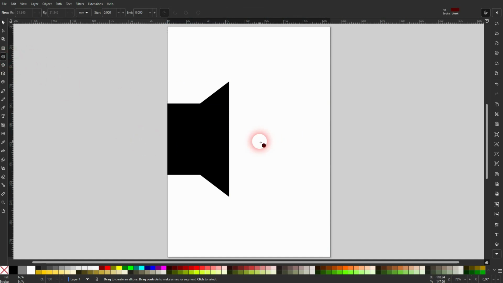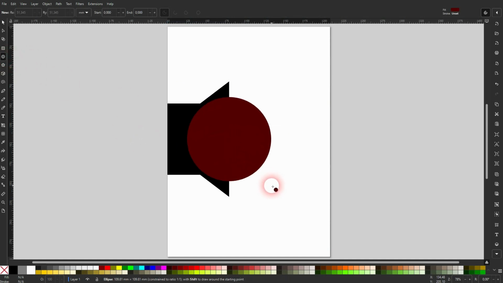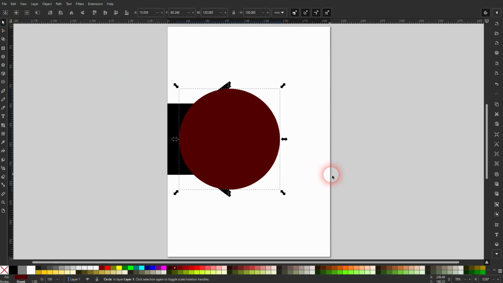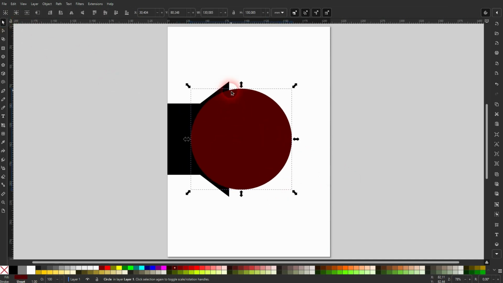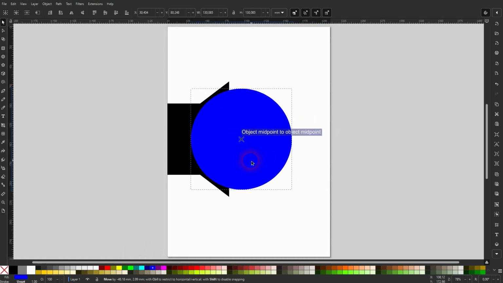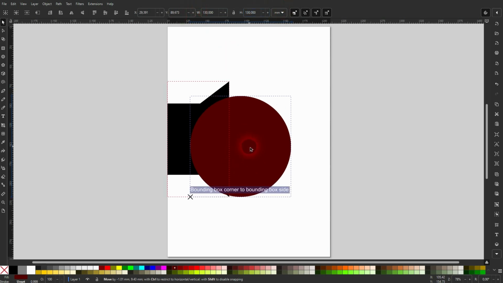Now create a circle here at the center point, hold Control and Shift, go to 45-degree angle to have a circle, then use the arrow keys to the right. Size is fine, but I actually want to use specific values. So let me delete this one here. Before we create another one, we want to have a good size. So go back to the reddish circle, check the top width. It's almost 130, so then we make that exactly 130 in millimeters.